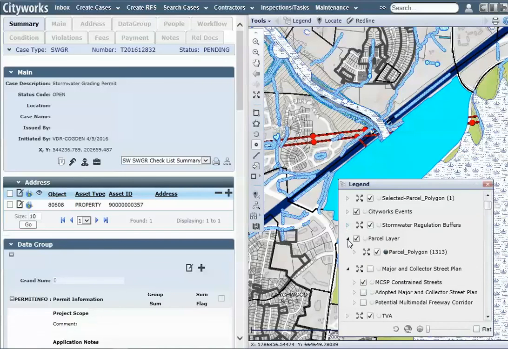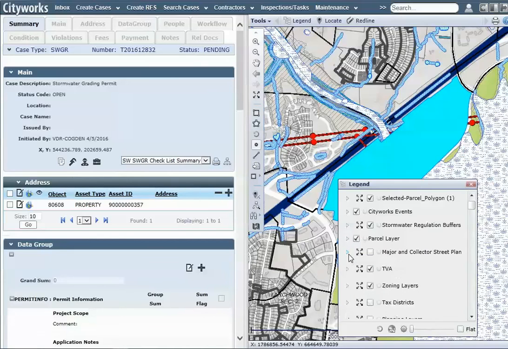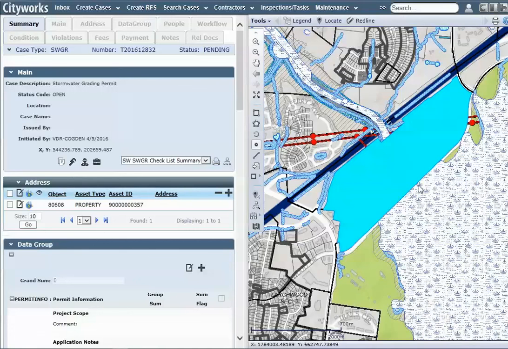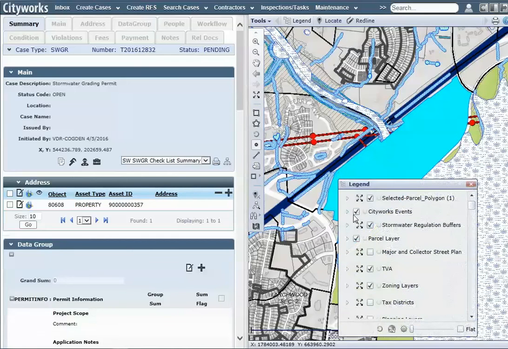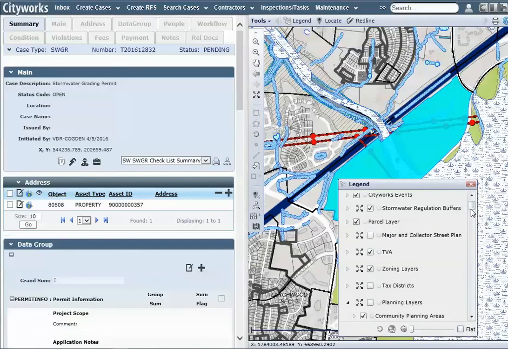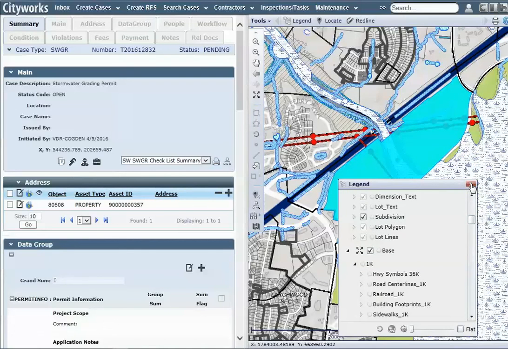But I may decide that I want to tie it to a street centerline segment like I was before, and I could find the street centerline layer in here, make it selectable, and then select it. Probably want to use the rectangle or the polygon to be able to select that, because it's sometimes hard to hit a line with a point. So you'd probably want to use one of these tools here. Just remember, again, unselect your parcel layer, so use the clear all selected, and then reselect your particular layer that you want to relate to this permit.